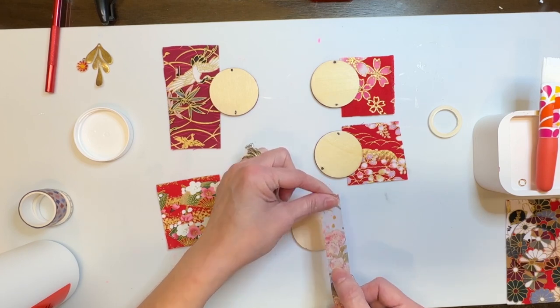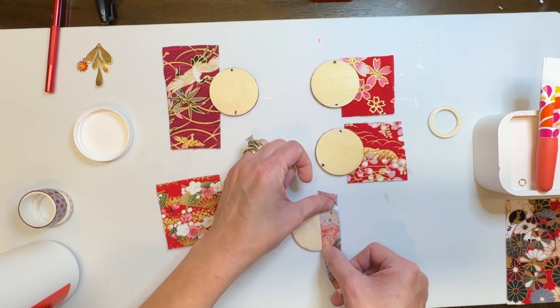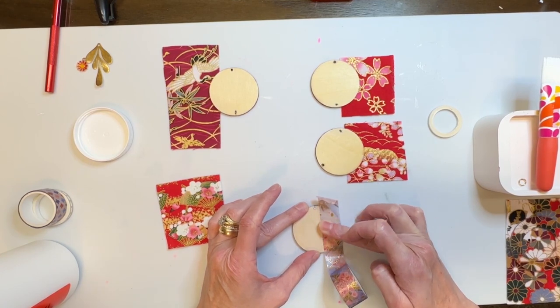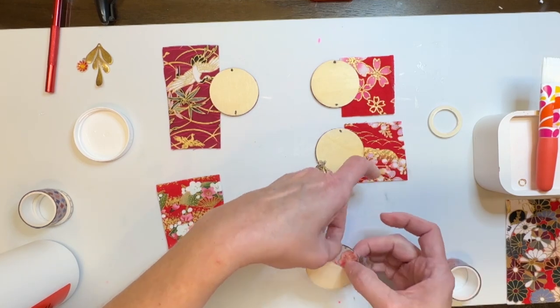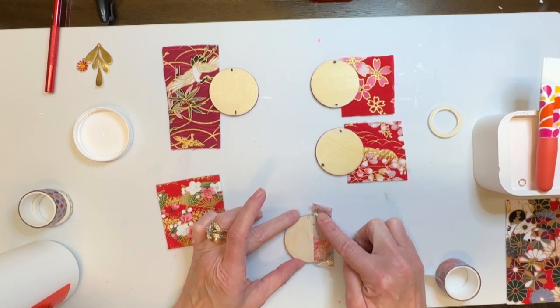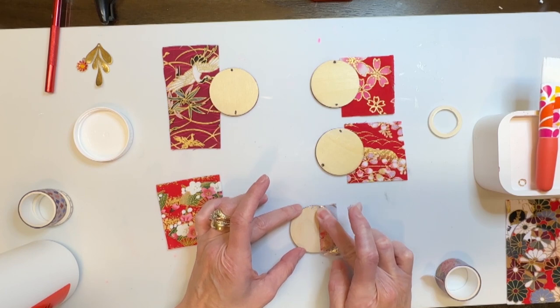So the first thing I want to do is lay my washi tape down. And I am not going to paint these pieces. I want the background to be light. A lot of times I will paint the wood and then put my washi tape on. I want this natural look, so I am not going to do that.